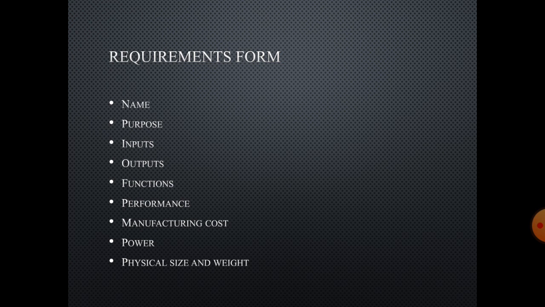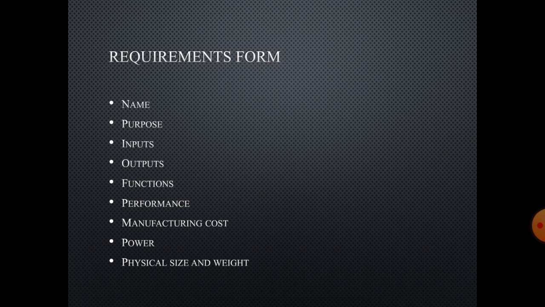Then the manufacturing cost is the same as performance, in that it should meet the client's noted manufacturing cost. Like if the client is trying to sell it at $10, but the manufacturing cost is about $100, it will not be applicable for the client. So manufacturing cost should be a major concern.